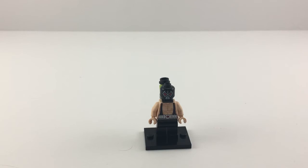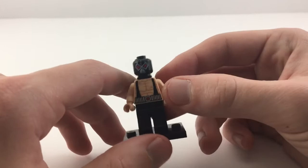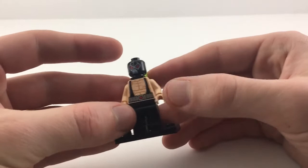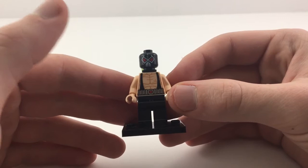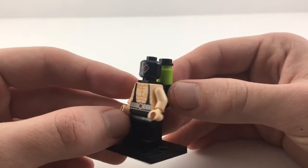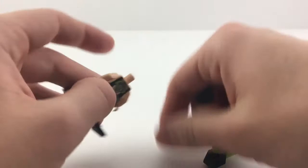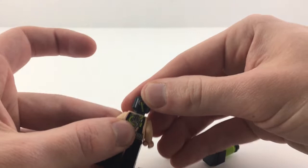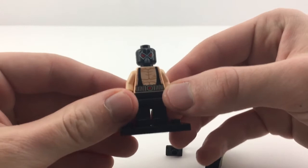This is Bane. Bane has seen a lot of different representations in film and TV. This one I feel is a little closer to what he resembled in the comics and maybe the animated series. The one that came out with the LEGO Batman movie set recently was real tempting, but that one's kind of a mix between this and the Tom Hardy Bane. I like the Luchador mask a little bit more than the Dark Knight Christopher Nolan movie mask. He also has this really cool tank on his back and a line that actually connects up with the back print, which gets kind of overshadowed by the tank. I got him out of the Dimensions pack on clearance for like five bucks, so this figure alone was totally worth it. Really solid figure, and for those reasons I feel like it takes the cake over the Big Fig Bane.